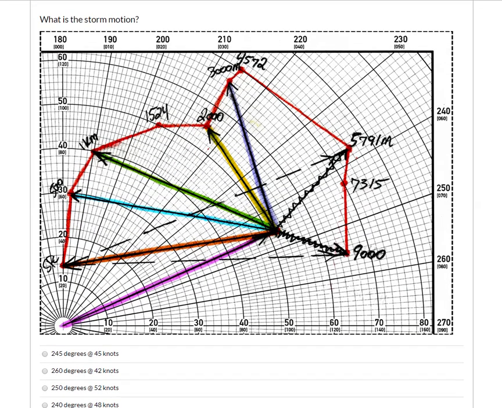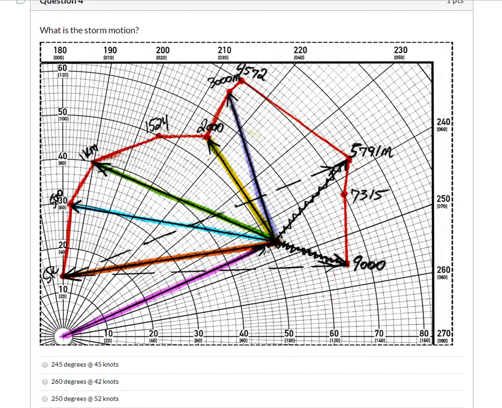Okay, so what is the storm motion? We briefly touched on this a moment ago. Here's the storm motion dot. The pink line from the origin here illustrates the direction of storm motion, and just helps guide you to the storm motion dot, which is here. But you'll find the storm motion just using the polar coordinates of the speed and the degrees. That's all you'll do here, same way you found wind speed at 1 kilometer. We found it to be 190 degrees at 40 knots. So you'll do the same thing here for this dot. That's the storm motion dot.